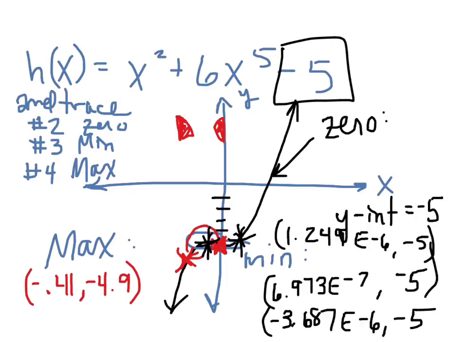All of them are. What's the number that they're trying to tell you when they say e to the negative 6 or e to the negative 7? 0. Okay? All these numbers right here, this one here, this one here, this one here. Whenever you see e and then you have a negative number like that, that's 0. Okay? So be very careful with your calculator. It will tell you that number and then negative 5, but that really is 0, negative 5. So the minimum was also at 0, negative 5, just like the y-intercept was.